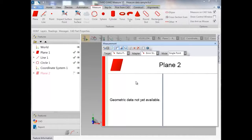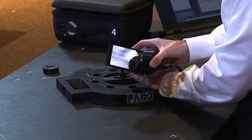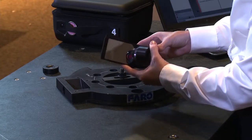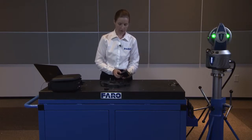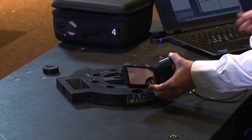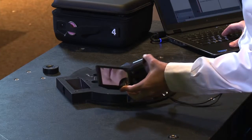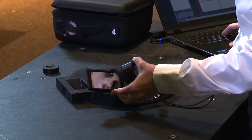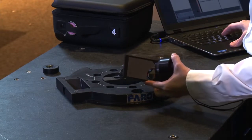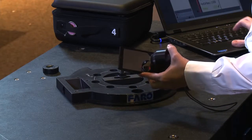From here I can begin measuring. I'm going to locate that beam, pick it up with the RetroProbe, and measure on the surface of the plate. We want to hold the ball in contact with the surface of the plate, trigger the tracker to take a point, and take as many points as we like on the surface. For planes, of course, we need at least three points to describe the plane, and then end the command.